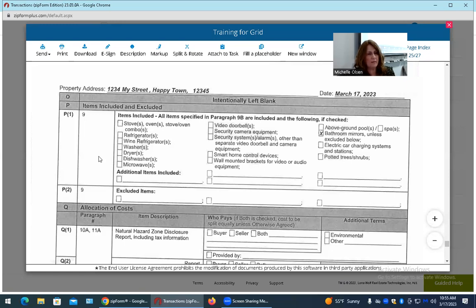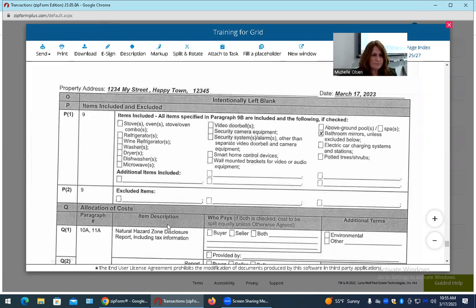If it's something that is included in the contract that they want to exclude, make sure you're countering when you get an offer, excluding that item. So you come down here, the only check that is pre-done for us is the bathroom mirrors. And that could be if they're hanging on a chain, affixed to the wall, not affixed to the wall, you know, anything like that, you need to leave them. So go ahead and be aware of this. If it was an antique mirror that they absolutely had to keep, your seller, you're going to want to counter that out.